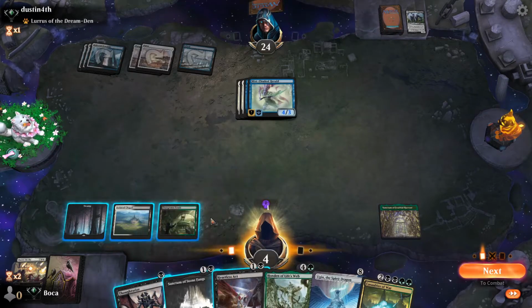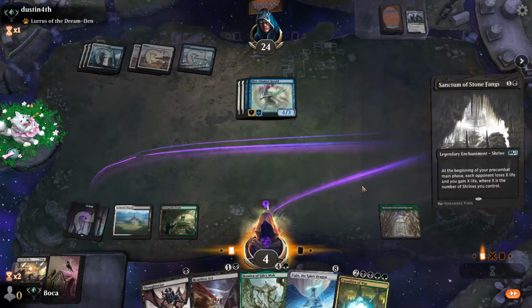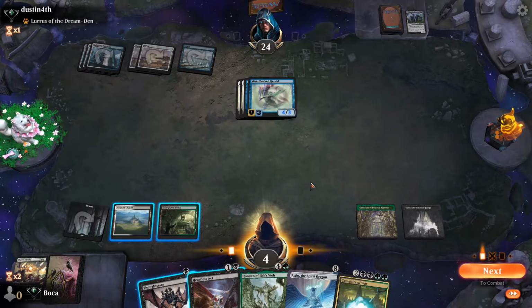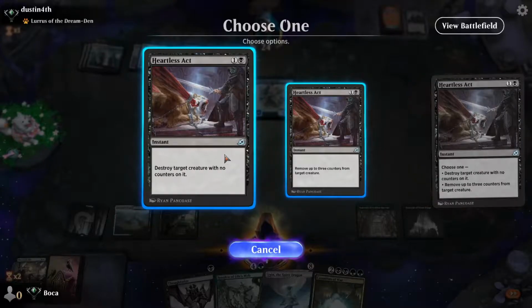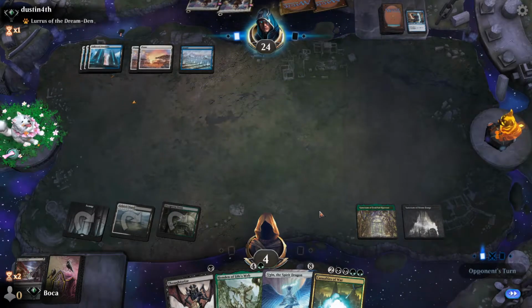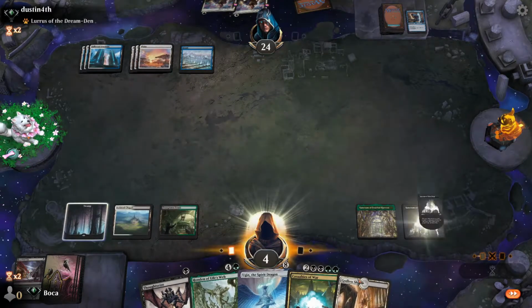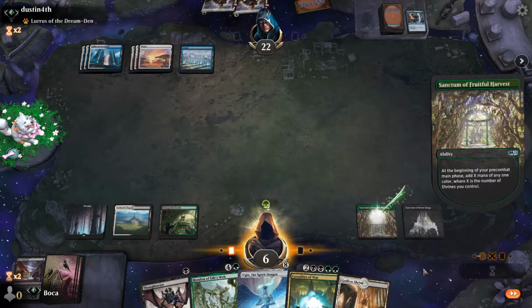Alright, well I have 2 black. So I think I'm just gonna start with Stone Fangs. Gets me some more mana, also gets me some life back. And then since he's tapped out, I'm just gonna kill it now. Alright. You may have crawled back into this game.